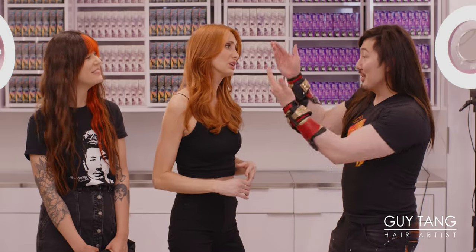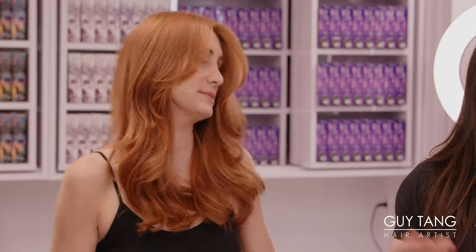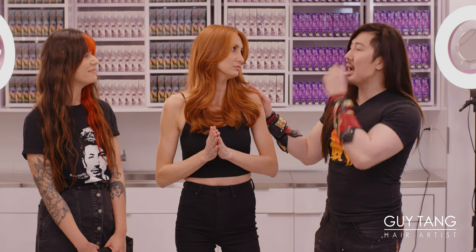Can you believe that I did 3 different formulas, like 10, 20, 30 to get this? With no foil. Seamless. No foil, it's no foil. Yeah, this exceeded my expectations. She said it, not me. You have responsibility now. Because remember we talked about all the stereotypes that redhead, now you're gonna break them all, you're gonna let people know that you're a positive representation, because we need that representation of redheads.